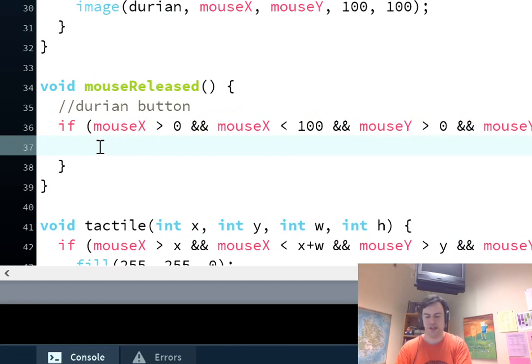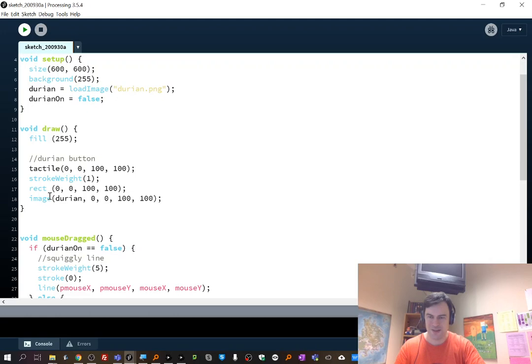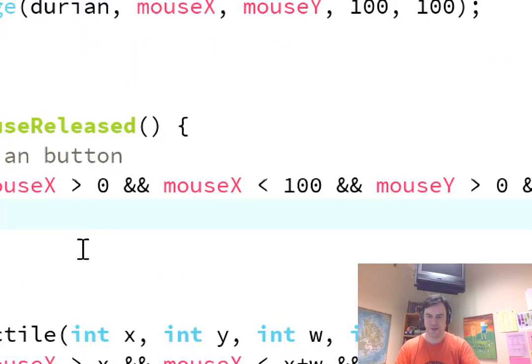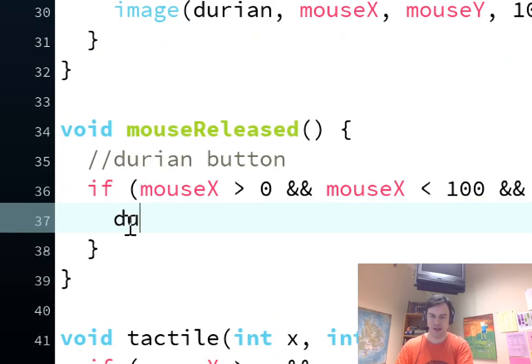So what we can do is say, flip the switch. We want to change it. If it was false, make it true. If it was true, make it false. And the easiest way to do that is to say, what do we call it? I forgot the variable. DurianOn. So I'm going to make DurianOn equal the opposite of whatever it was.